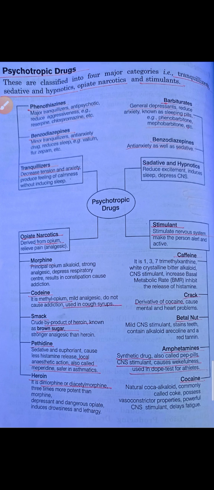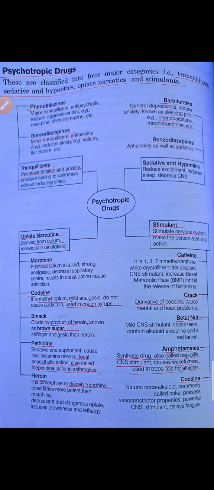Caffeine, we had somehow discussed in our last video also. In Thea sinensis, the tea plant, and in Coffea arabica, the coffee plant, this kind of drug is present. Caffeine is commonly taken as a beverage in tea, coffee and so on. What is the effect of it? It increases the metabolic rate of neurons.